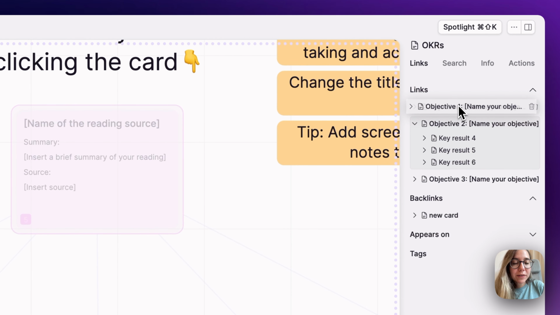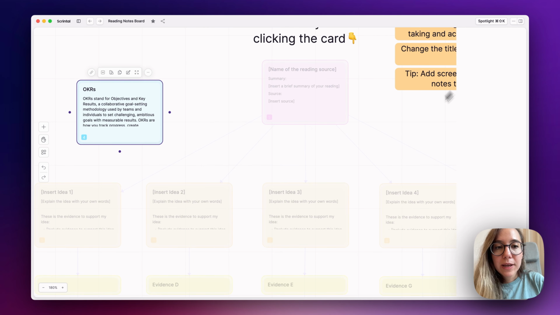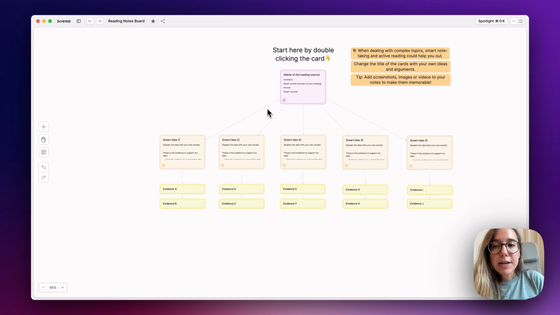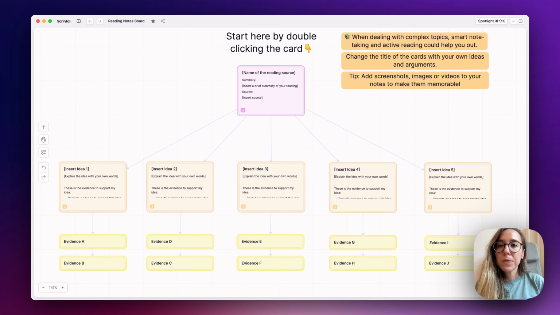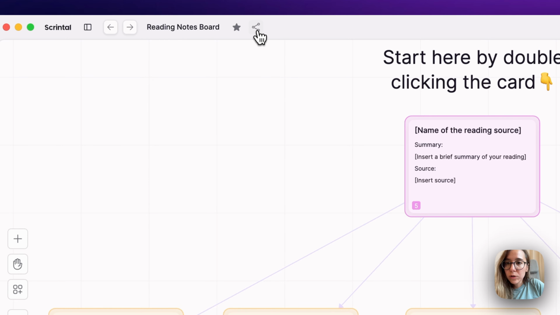Another nice way is that you can also drop these cards on your board if you want to bring those links to your board as well. So as you can understand, we simply wanted to give you a visual universe where navigation never stops. We wanted to make it super easy for you to come across new cards and new boards all the time. And maybe a couple of final things about what you can do with these boards.